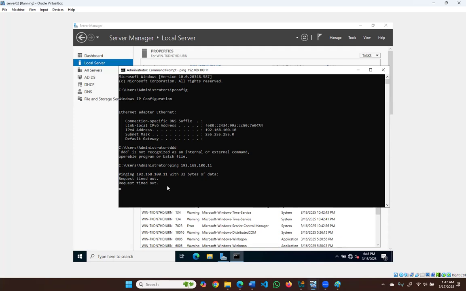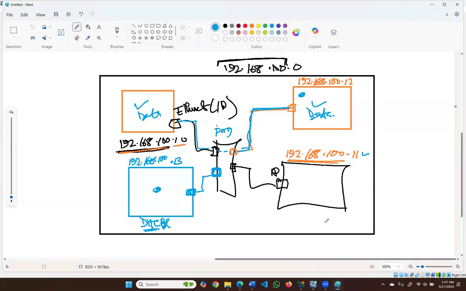Now, the only good reason we can imagine right now why it's not able to ping is that it gets to the door here, and then it says, I have message for you, please open, and then it finds that there is something around this server that is blocking this message from coming in.